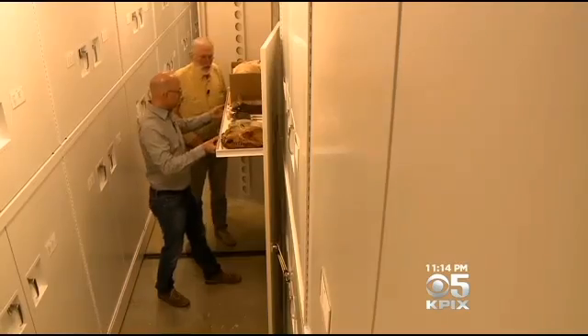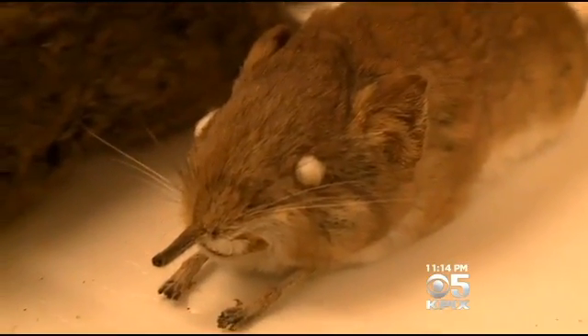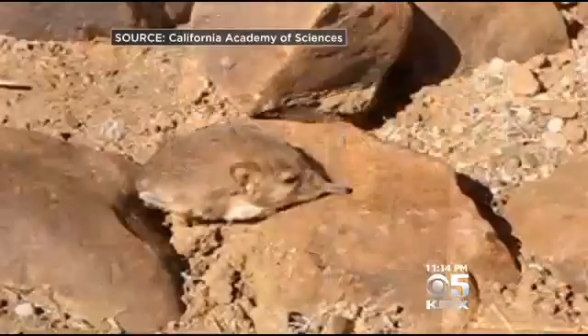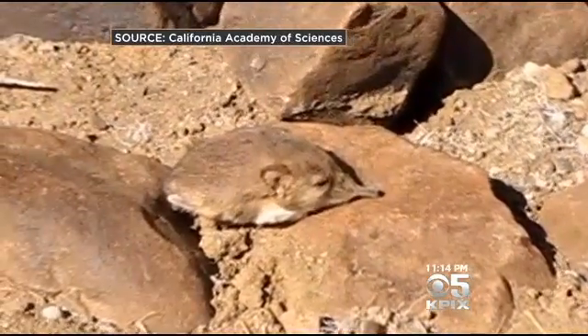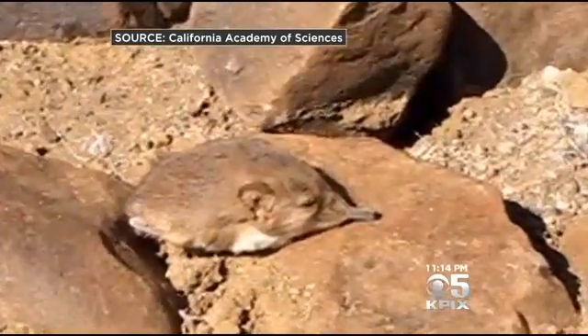At first glance, it looks like a rat — long tail, small furry body. But look at that long nose. They are actually more closely related to elephants than they are to shrews or mice. Its official name: Macroskeletes mycus. Think about crossing a miniature antelope and an anteater. It's a new species of elephant shrew.